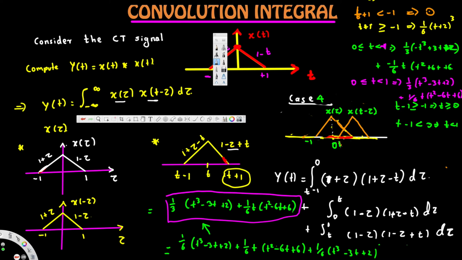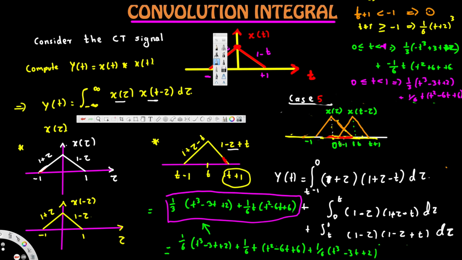This is going to become t minus 1, and this is going to be positive 1, and then this one is t, and this is t plus 1, t minus 1, t plus 1, this is 0. Okay, this is t minus tau, and this is case 5. We are looking at the new case 5, and in this region, our region is going to change. Let's see what it's going to be.